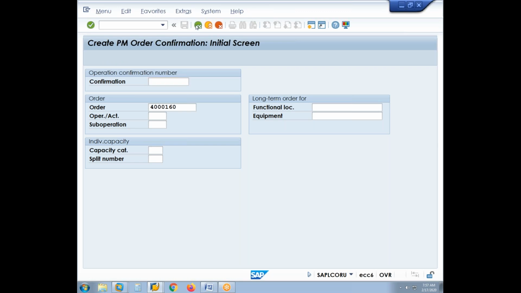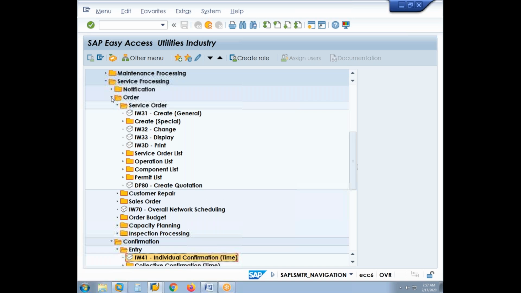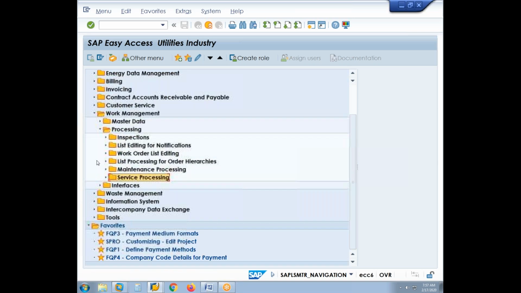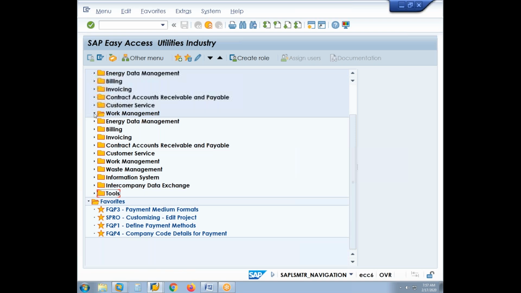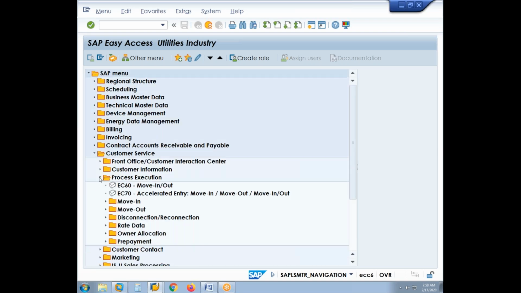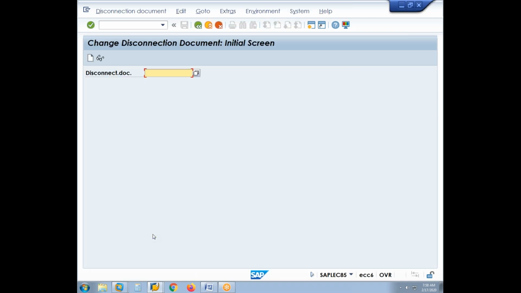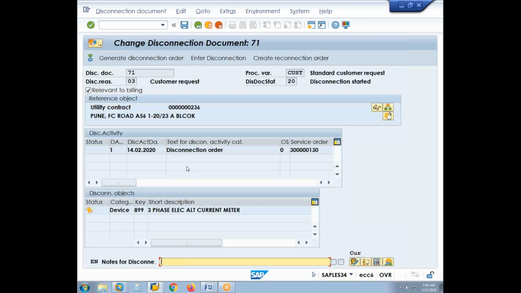So now we will go to the disconnection document that has been created. Go to customer service and then process execution, disconnection, and then change the disconnection document. Our disconnection document is 71. And then here, enter the disconnection.